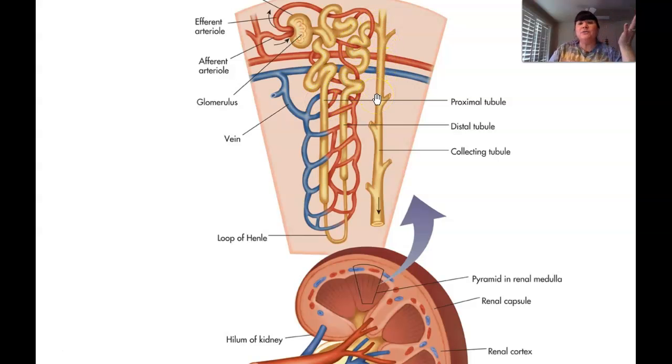So what if you're dehydrated? If you're dehydrated, the kidney's gonna reabsorb the water. What if you're really hydrated? If you're really hydrated, the kidney is going to release the water. Same with sodium. You hear about sodium, salt. The kidney is involved with regulating salt, fluid absorption, again, potassium, calcium, all that good stuff, plus all the junk like urea. Urea is a major waste product from protein metabolism.